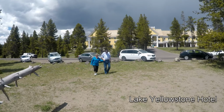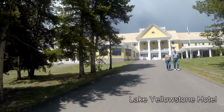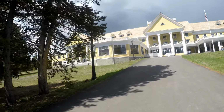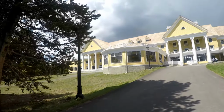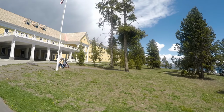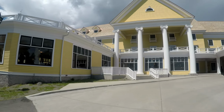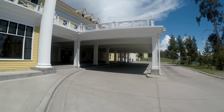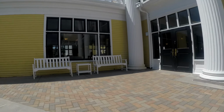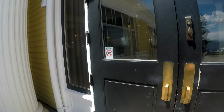Oh, we are in for a treat. Finally. Margaret got out of the car and she's coming up to the lake. Check this hotel out. I just don't like that it's yellow. You don't like that it's yellow? No. Yellow hotel. Park goes way down there. Daddy now wants to stay, called Lake Yellowstone Hotel. I've got some rocking chairs over there. Let's go with it. Lake Yellowstone Hotel.